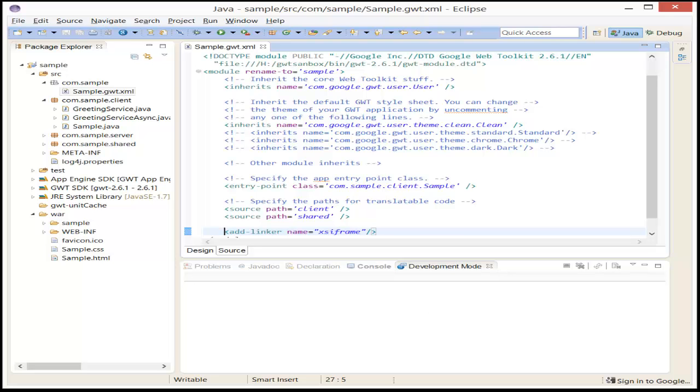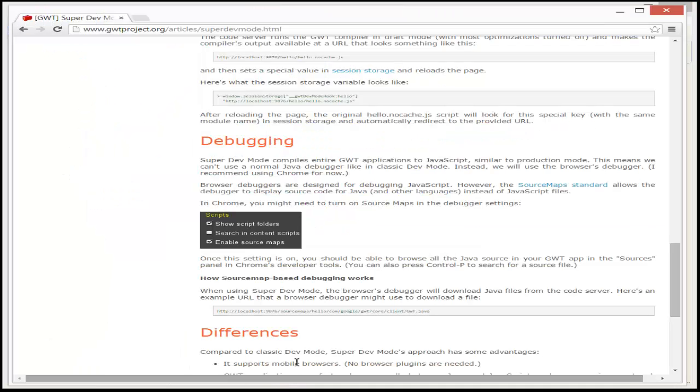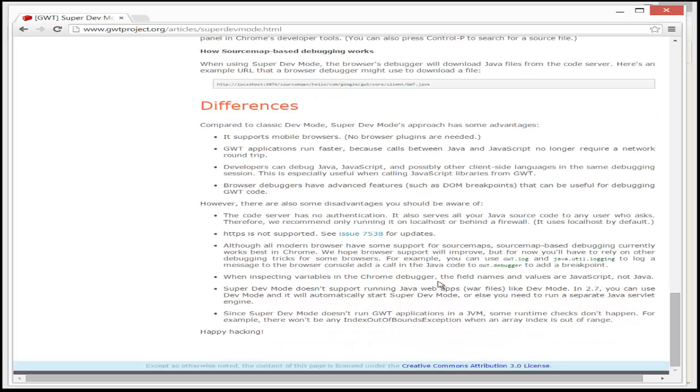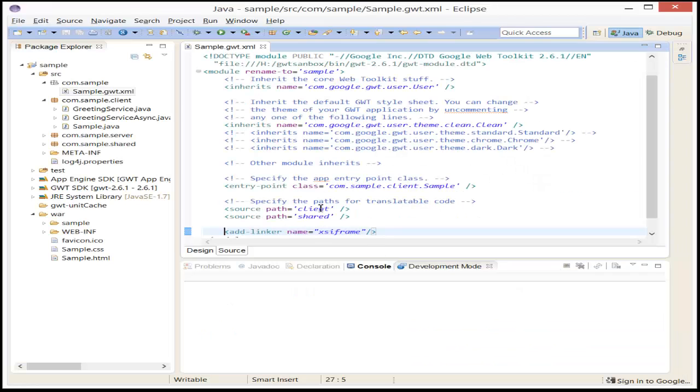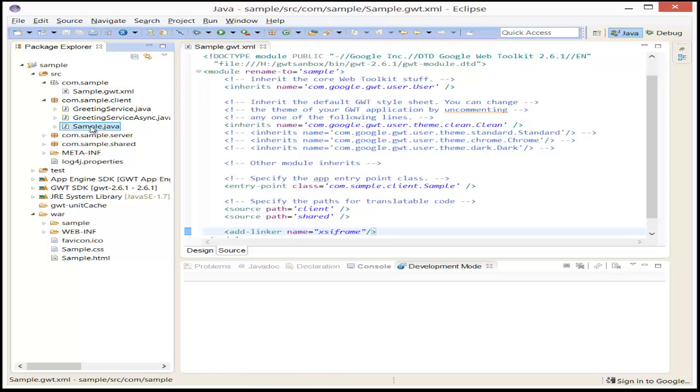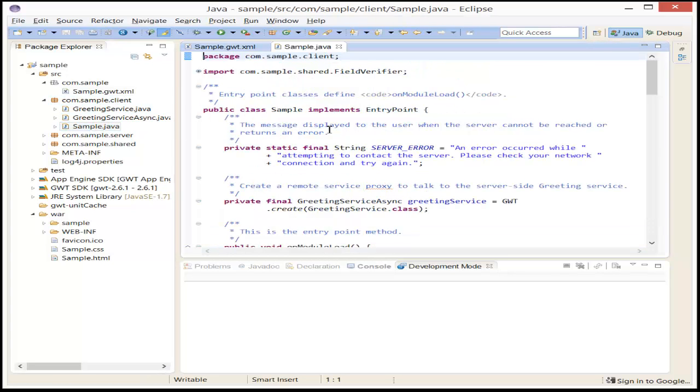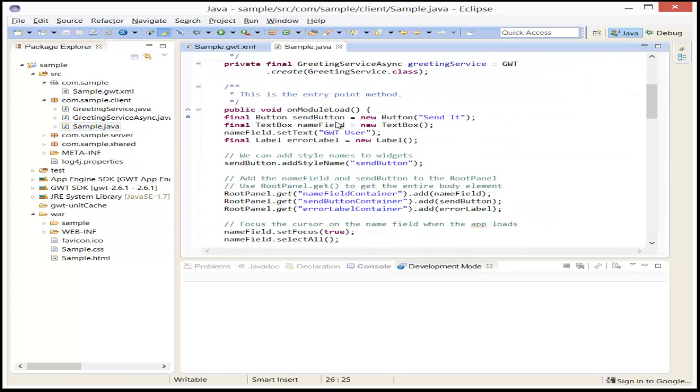What happens with Super Dev Mode is that the actual Java code shows up on the browser side. So you no longer need to see the code only in the IDE; all this sample Java code that we have here will show up on the browser side.